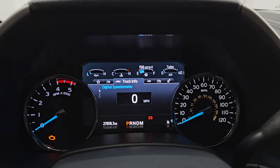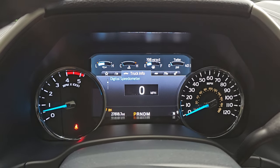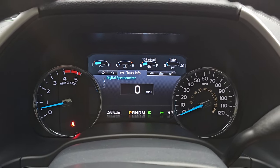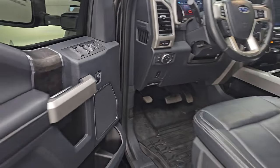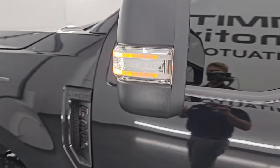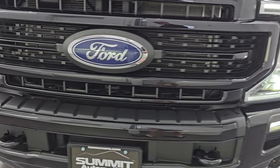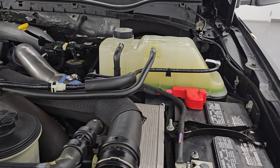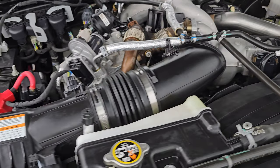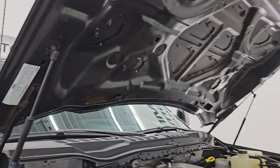Let's start it up. Starts right up — no check engine lights or anything like that. Those LED lights are very bright, and the LED headlamps, running lights, and fog lights are all extremely bright in the front. Under the hood, we have the 6.7-liter Power Stroke diesel engine, and the engine bay is just as clean as the rest of the truck. Once again, this truck has been fully safetied and inspected by our service shop — fresh oil and filter change, all fluids checked and topped off, 100% ready to go. You can see the emissions sticker and the shocks doing a great job holding that hood up.